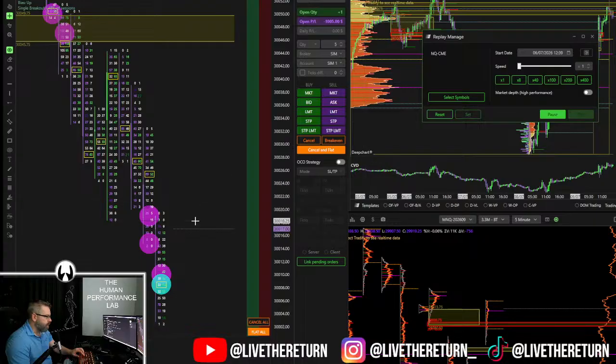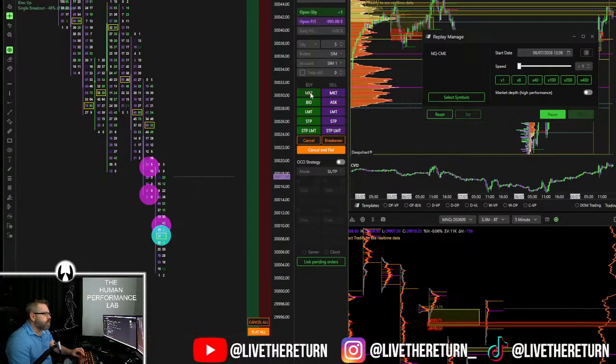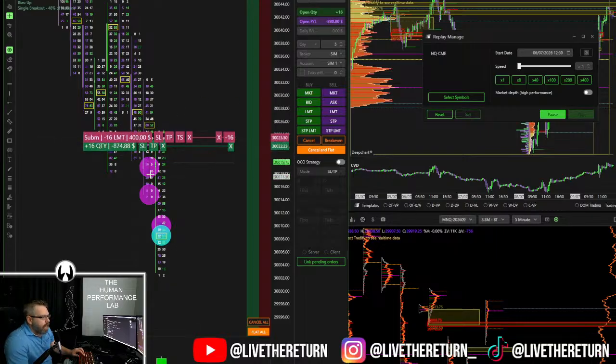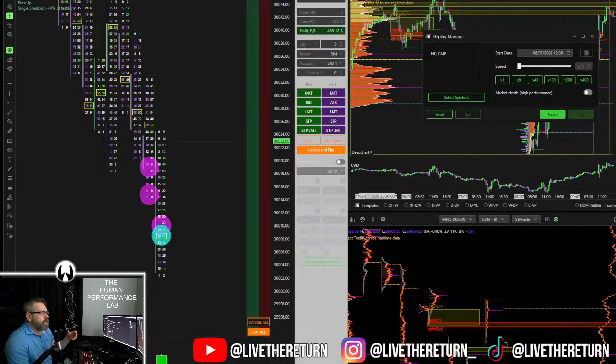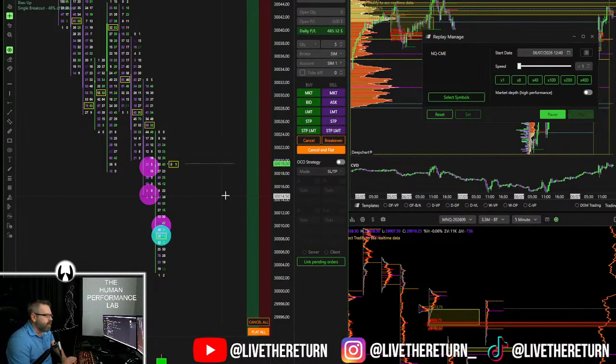Still going to wait for this. There we go. I need the lows. There it is right there. What I'm going to do now is I'm going to start buying this market. There's 11. There's 12. Here's my stop. Well, there's my TP. See, it popped before I was able to do it. But right there, if this pop comes in, I'm only in 16 contracts right now. I'm down 1,200. But if this pop comes back up right above this entry, I was in one. I immediately got into three clicks, right? That's 16. I just took a $1,000 expense and turned it into a $485 revenue.